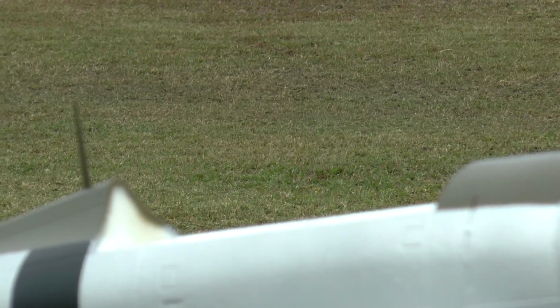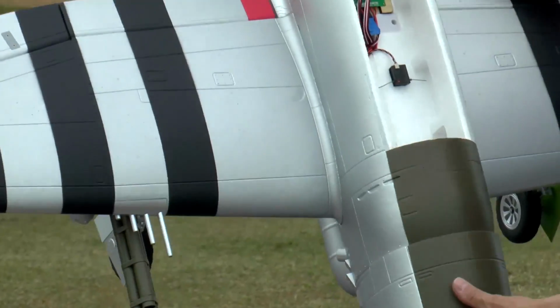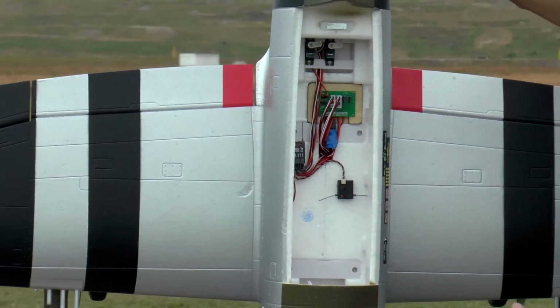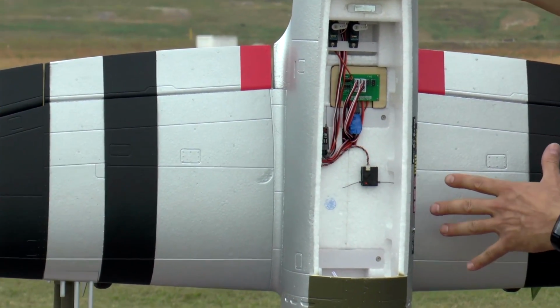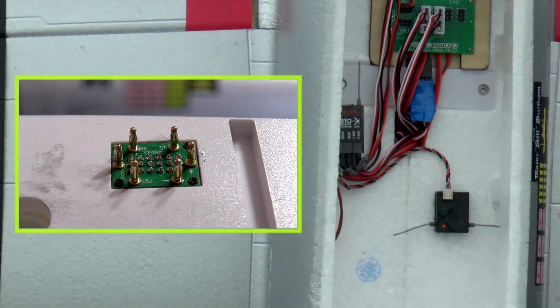On the inside of this thing, I'm going to flip this up so Steve can get a kind of an inside view so you all can see what the inside of this thing looks like. There's tons and tons of space in this thing. Try and point this right at the camera there. You can see your 4 wing screws. There's one here, here, here, and here. So your wings all go in. The beauty about these wings is there's no wires to connect. There's actually bullets, so you just slide your wings in.